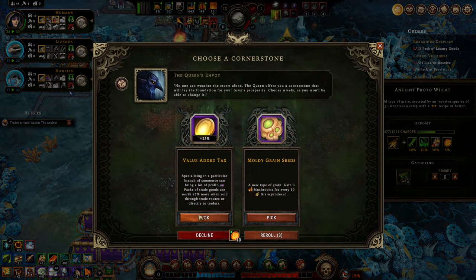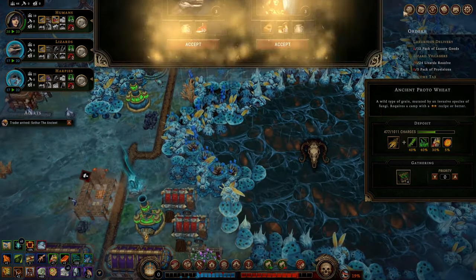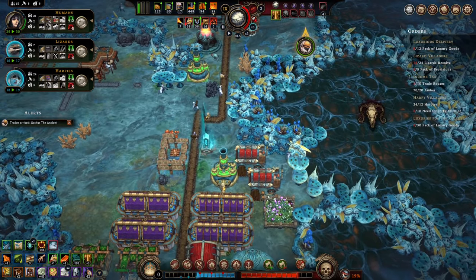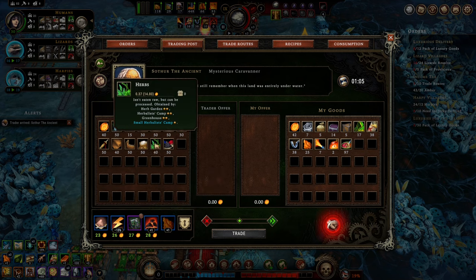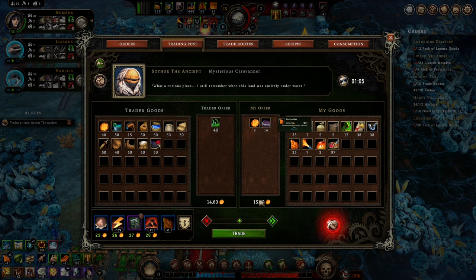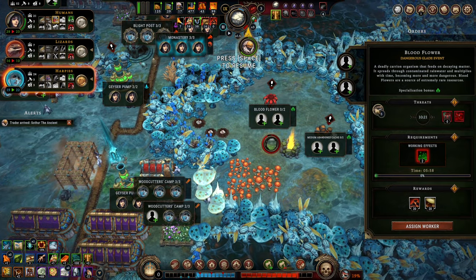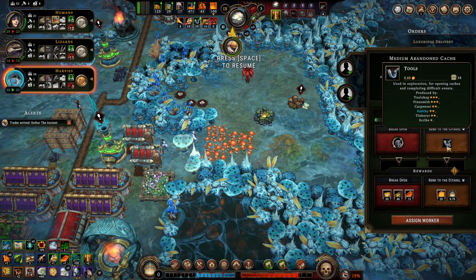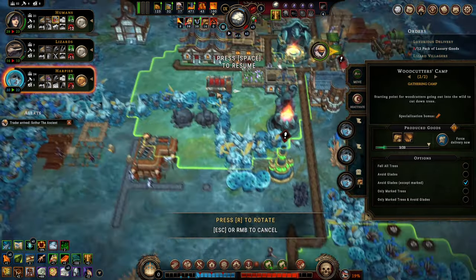Okay. Gain 3 mushrooms for every 10 grain produced. Yes, please. I'll take more people. I'll take the people now. Thank you. Take some herbs. Oh boy. Oh no, not a blood flower. This is not the time. There is a cache. So we'll call that a win. And we'll go up here.